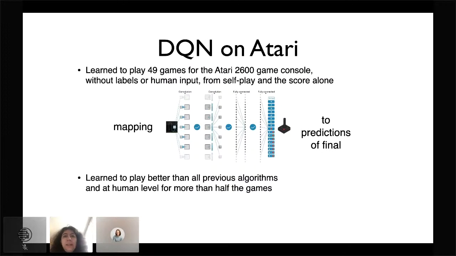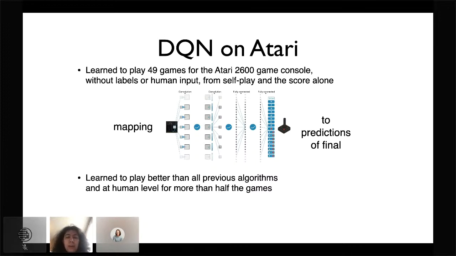Now, DQN has led to really excellent success on Atari games. This was one of the things that has brought reinforcement learning again into the limelight of attention in AI. In this case, we have an agent that tries to play a game. The agent gets visual input, the screen of the game. It looks at four past time slices in order to have some idea of where things are going on the screen. And it has a discrete action space of 18 actions corresponding to positions of a joystick.